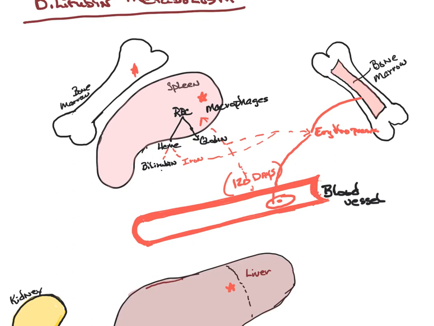And unconjugated bilirubin, you will see, is lipid soluble. It is also toxic, and because of that, it gets into the bloodstream, because it is lipid soluble, not water soluble. Remember, that's important. It has to bind with something else, a protein, to be able to go through the bloodstream, since it is lipid soluble, not water soluble, and because it's toxic, it binds with albumin.